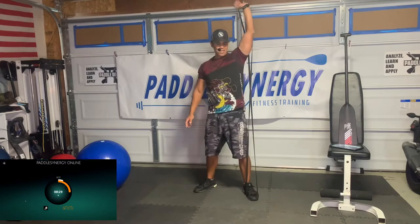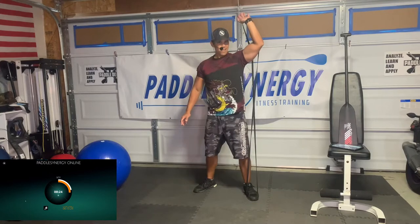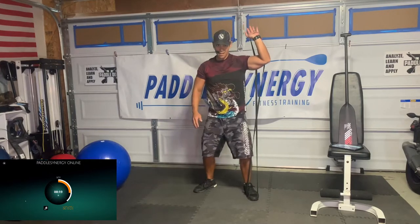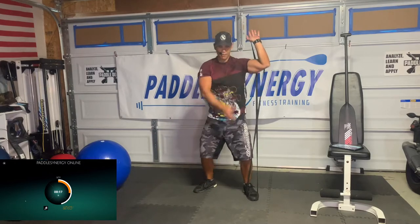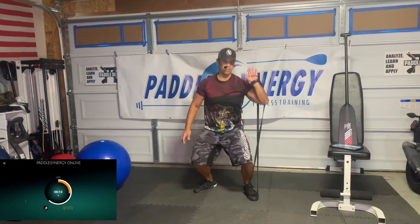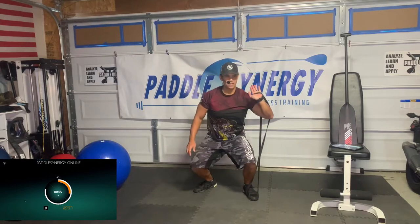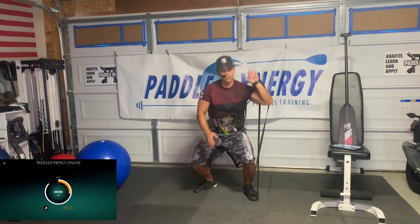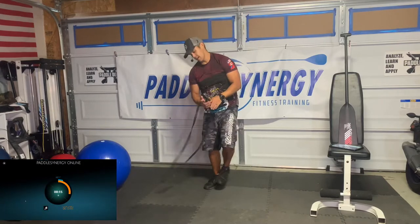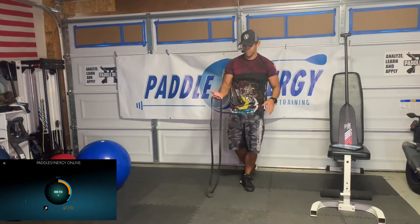Now, if I don't bring that arm all the way up, I shorten the stroke, right? Now imagine a lot of paddlers' top arms are cranked up like this, right? Because why? Positive angle. Well, it's all well and good, but what ends up happening is you don't actually get your power until you eventually straighten that top arm out, or at least lock it out. Right? So we're training the body, training that top hand, training and understanding the importance of that.